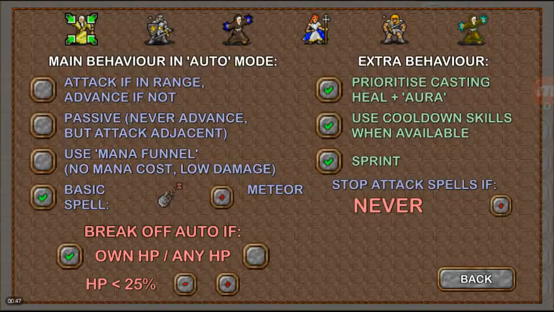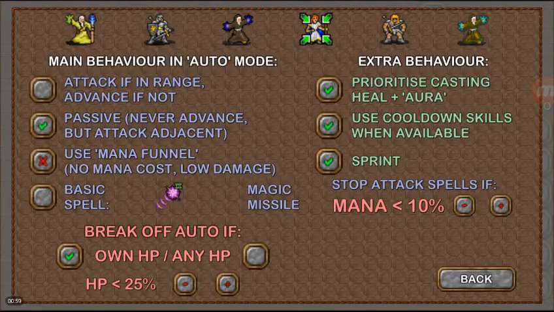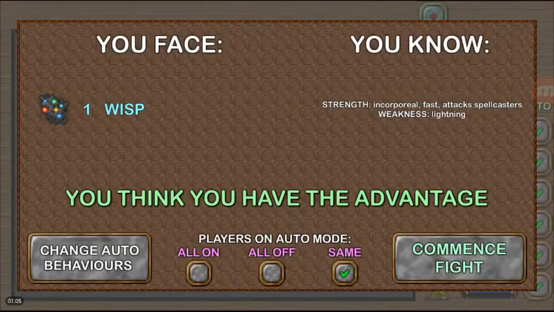And so we're going to pull our wizard off Meteor, we're going to put him on lightning strike. And we're going to put our two geomancers on lightning strike also. And of course, we're going to keep our priest on auto heal, and we're going to have our warrior and our knight on normal battle, and we're just going to have them run up.